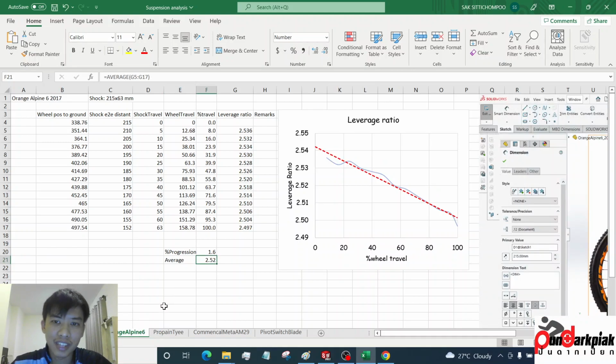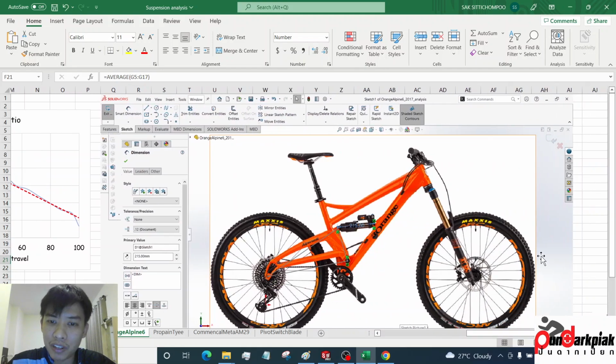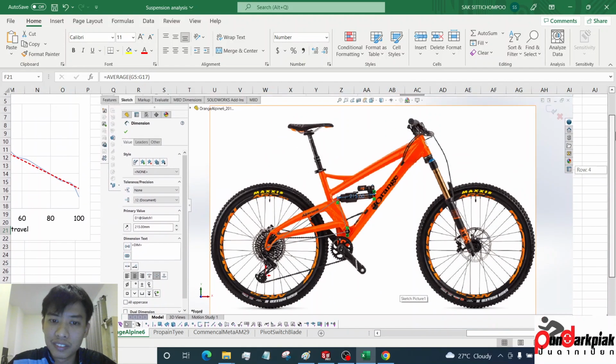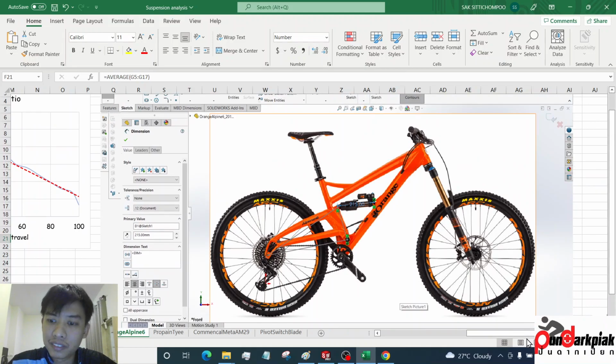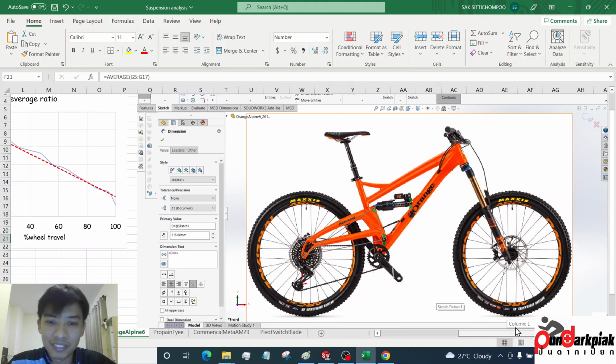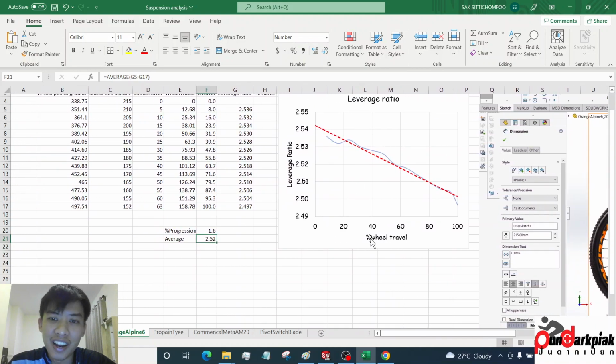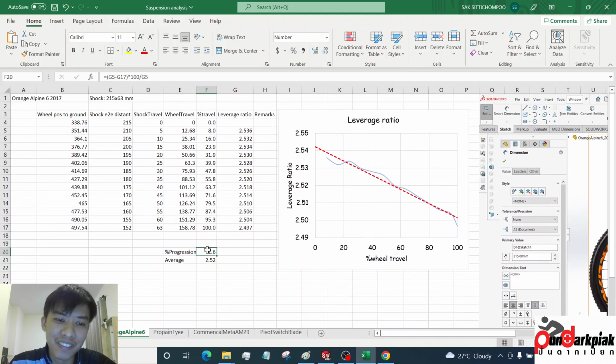Orange, actually this is my Orange Alpine 6 2017, single pivot, no linkage, and it has got 1.6% progressivity.